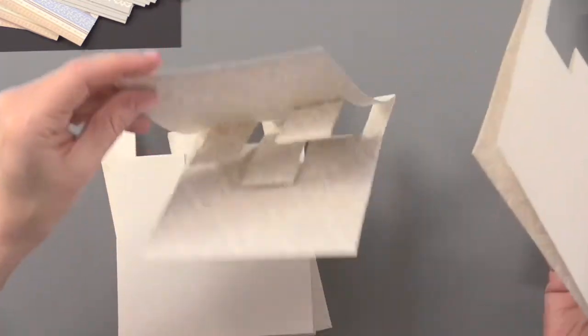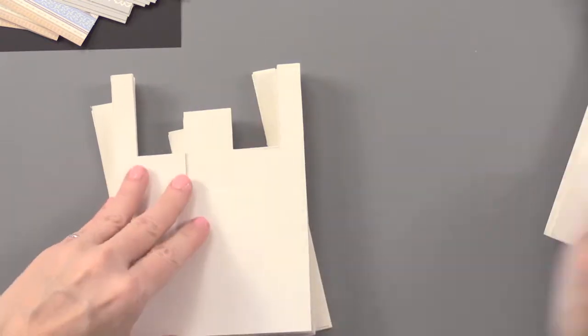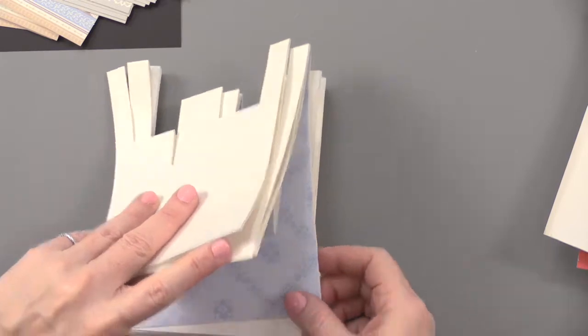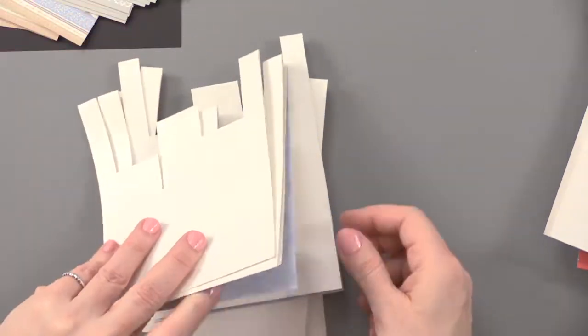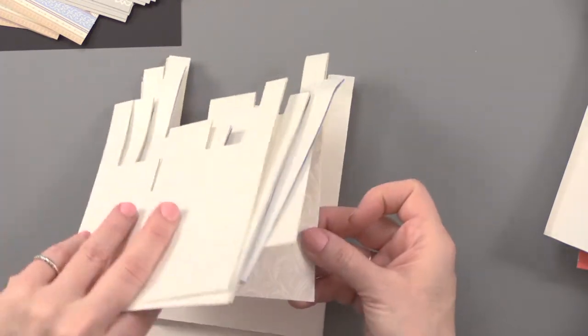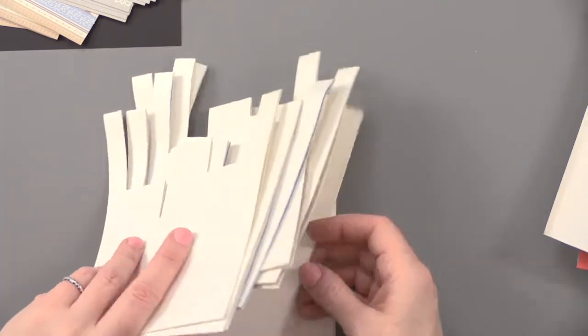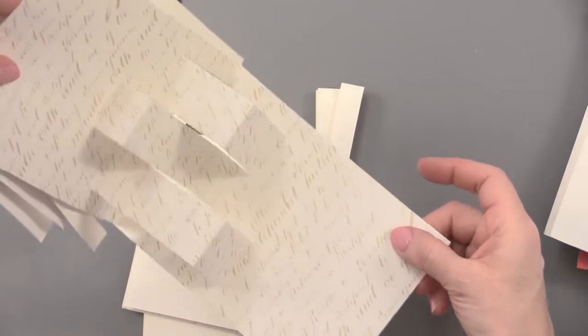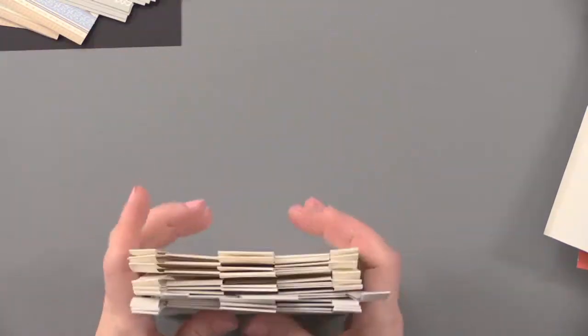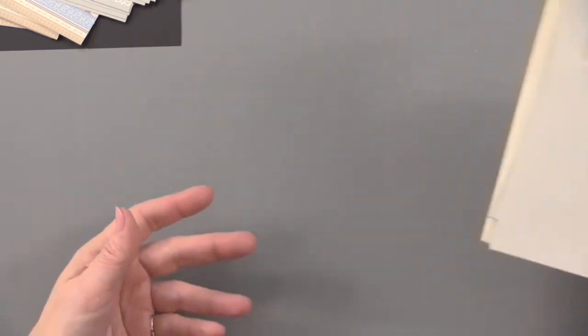So you're going to get 2 each of these designs, and the pop-ups match the cards perfectly. Just quickly, you can see there's a blue pop-up that goes with the blue card. You can mix and match them. You can put the gray one with the red one, or whatever you like. I love that script pop-up design. So all of the pop-up cards you need, there are 12 of those inserts.